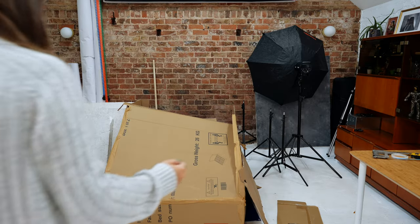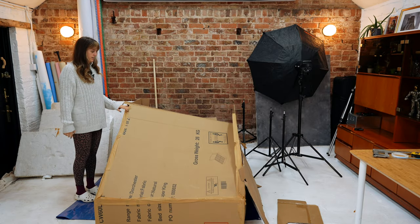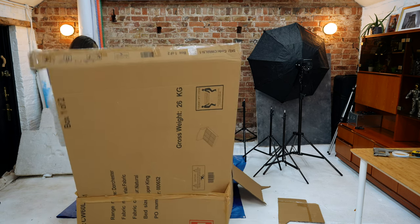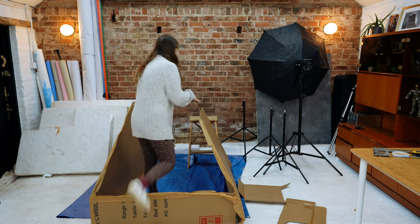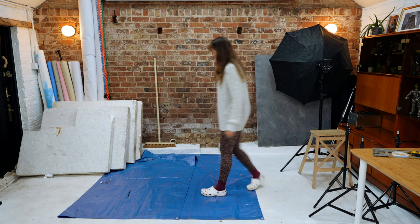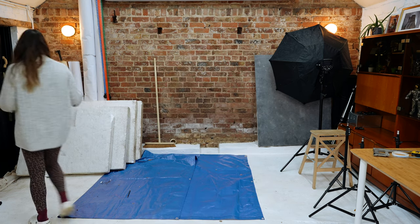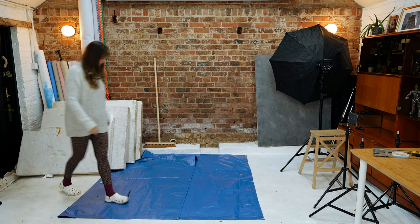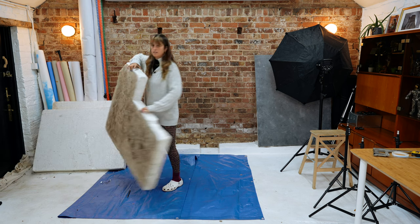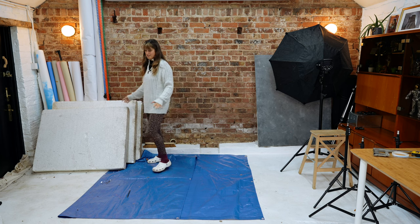So first thing I really want to do is just dismantle, in fact, let me just put the lights on. I'm going to dismantle this because it's just way too big. I liked this template, so I'm going to recreate this on the polystyrene. And Jack was going to come and help me, so he might come in. Let me go see if he wants to. Jack, are you there? I don't know where he is, but he'll come in, I'm sure. This has been outside behind the shed, hence why it's so dirty. So I do need to wipe this, and I'm anticipating a very messy studio today.